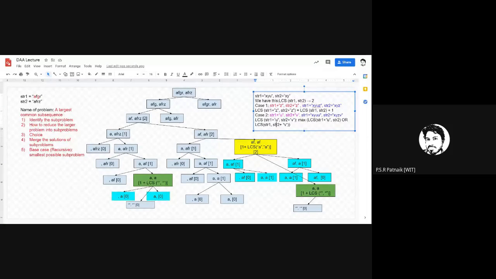Okay, so here when you do LCS of str1 plus U, retaining str2 as it is, you have XYU with XY.